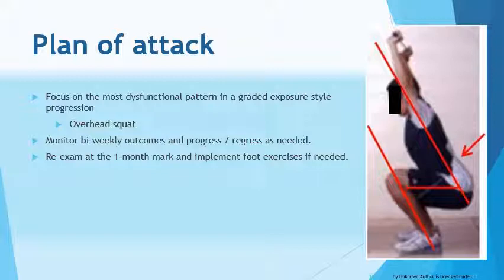So from there, we designed a plan of attack. Basically, the focus was going to be on the most dysfunctional pattern, which was the overhead squat, specifically the valgus collapse of the knees, because that presented on both patterns. We needed to approach this in a graded exposure fashion due to the psychosocial yellow flag involvement.